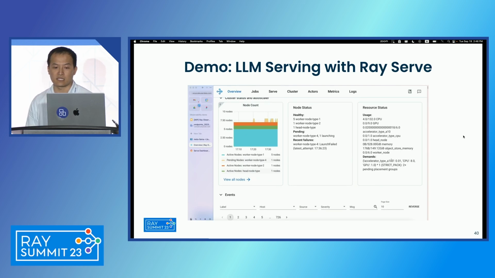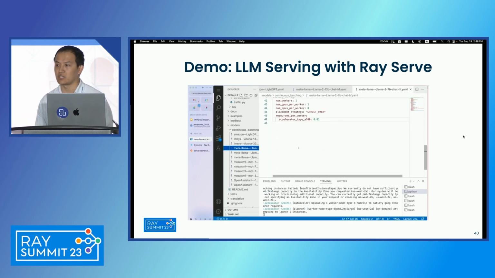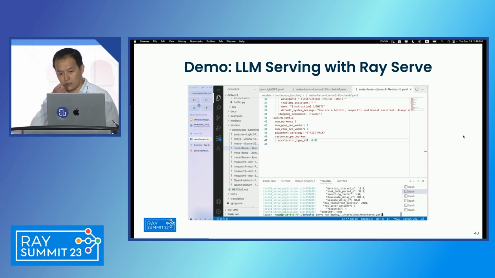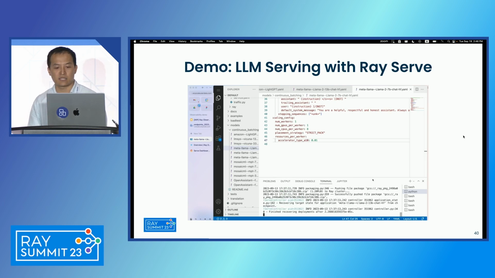We can see the status here is that we're looking for an A100 GPU. This is actually a super common problem with deploying large language models: it's very hard to get A100 GPUs. And the way we're going to fix this is we're going to change this to use an A10 GPU instead. We do know that Llama 2 7B can run just fine with the A10 GPU. So we'll restart the Serve application and give it a few moments.